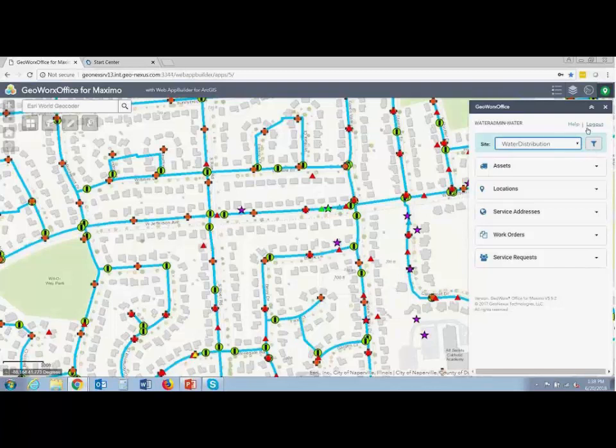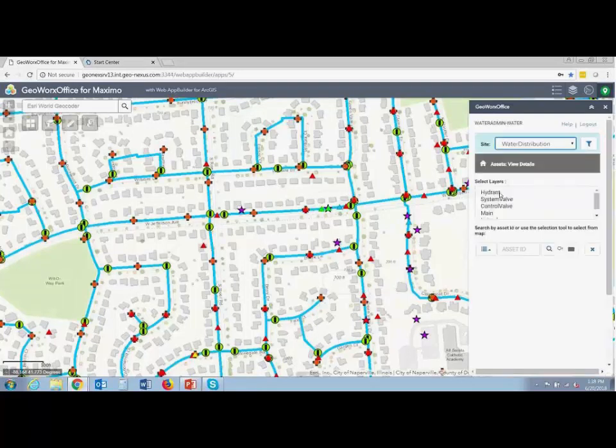There are five different modules in GeoWorks Office: assets, locations, service addresses, work orders, and service requests. Assets, locations, and service addresses work in a similar way. You can just view details.